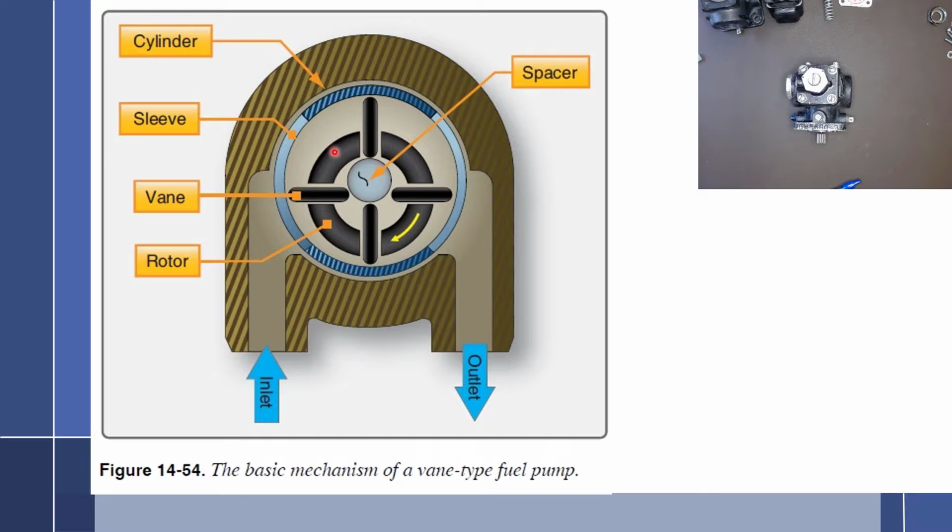The engine will drive this rotor, allowing these vanes to slide around inside of the rotor, creating both small areas and large areas, or voids, if you will. So as this turns around, you will see that fuel comes up into here, and it is pulled by these vanes rotating around. And so it'll be pulled up into this chamber right here. And then as this vane rotates around, we'll have another chamber here. But as it starts to come around this way, it starts to get smaller and fuel has nowhere to go. And so the fuel is then forced out and through here down to the outlet.